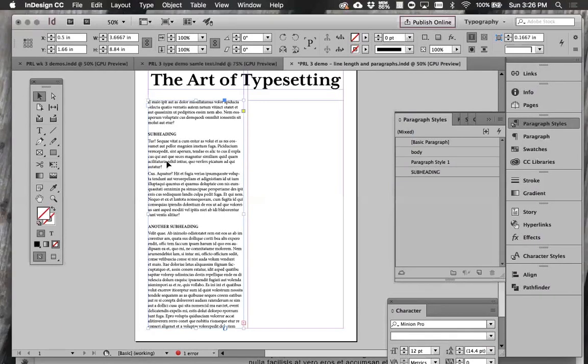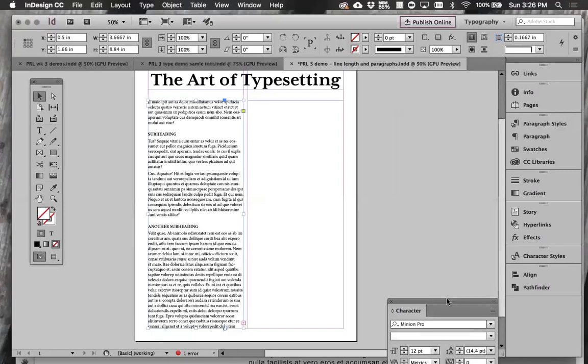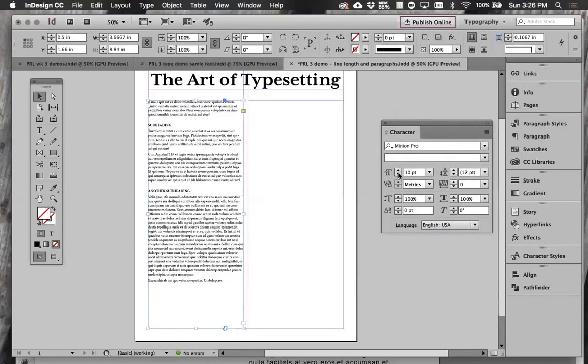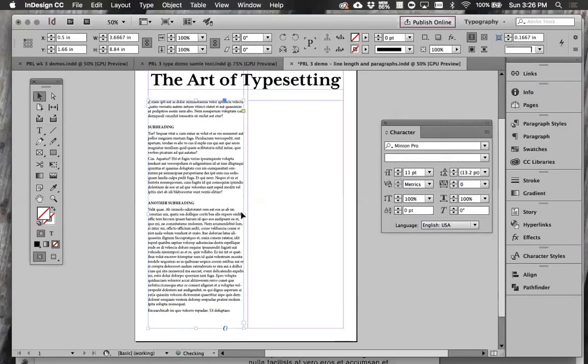So one of the techniques can be to change your font size. If that's a possibility for you, you can change your font size either up or down, and maybe that will help. Let's see what happens if I just do 1 point smaller font.